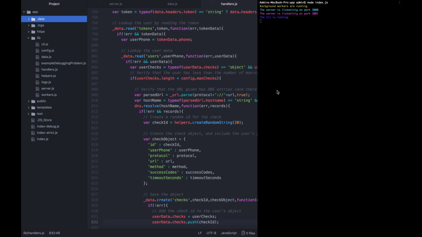Okay, so we've talked about a bunch in this lecture. We talked about refactoring our data library to use external data stores. We talked about implementing a rate limiter, and now we just did an example of modifying one of our API routes to save system resources downstream of that route. Now that we have that in place, we can move on to the next lecture, where we're going to talk about the performance hooks module and how you can time the execution of some of your code.